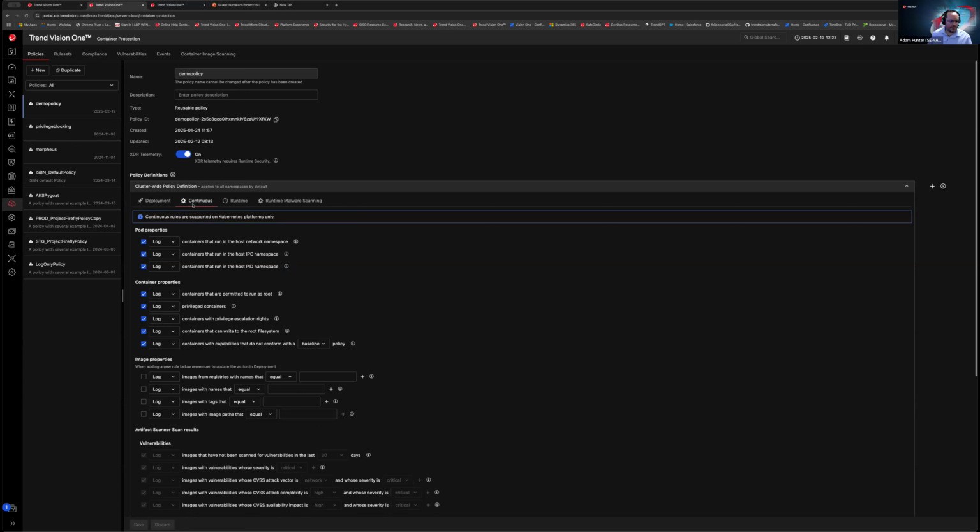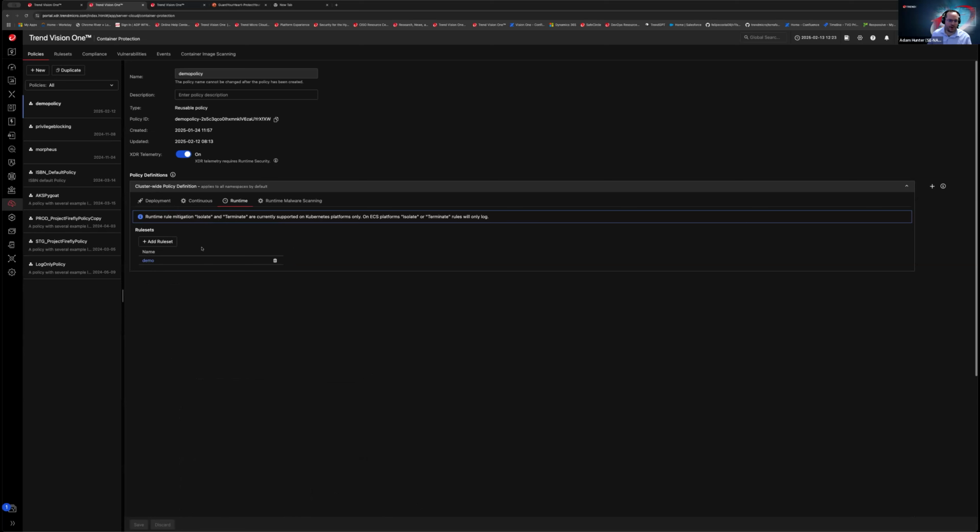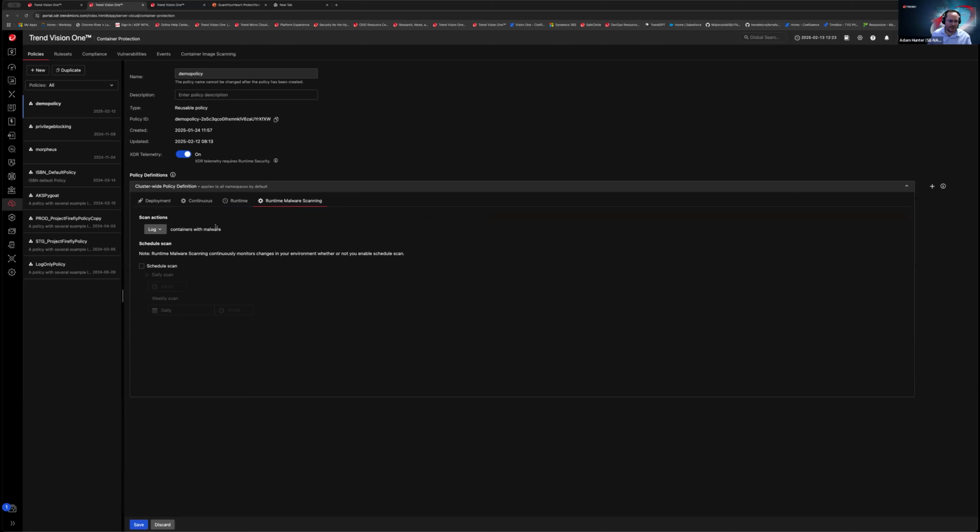Then you've got continuous, which is looking at any kind of drift that happens post deployment time. And then you have runtime, which is looking at anything that's happening during the running of the containers themselves. And then lastly, we have the malware scanning, which you can schedule to do logging of the malware or put on a schedule that you prefer.